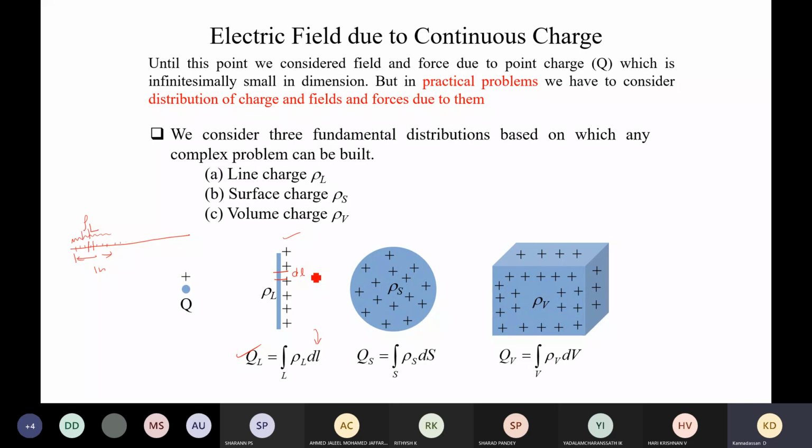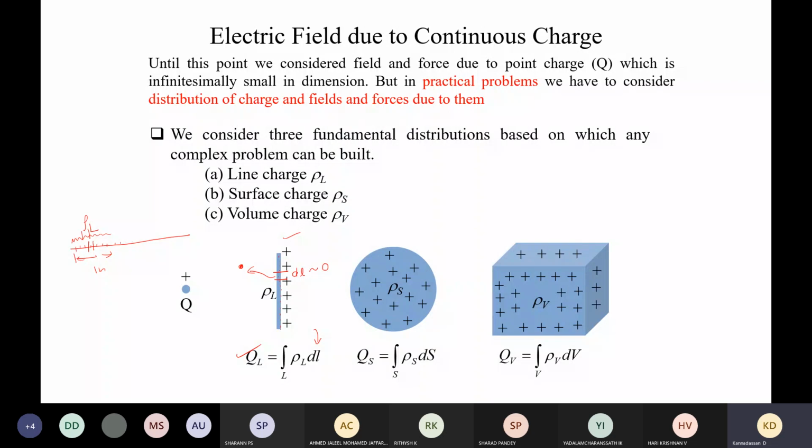And this tends to be 0. So if it tends to be 0, then it is almost like infinitely small. And by the way, we are going to equate this with a point charge. And therefore, if it is a point charge or a spherical shaped one, we know that we can apply Coulomb's law. So if we apply Coulomb's law for each and every point throughout the line, then we can calculate the total electric field out of that.